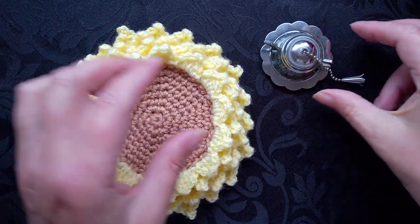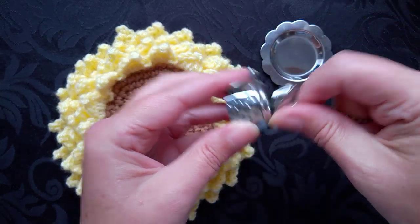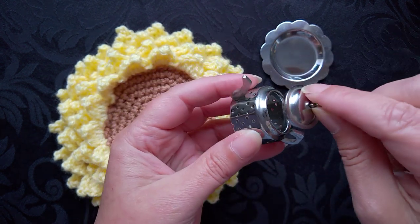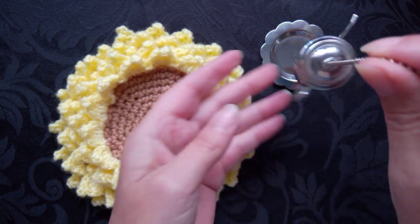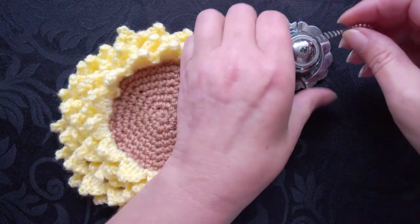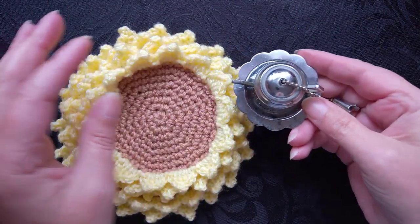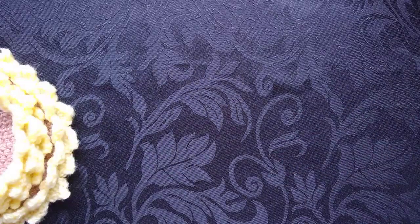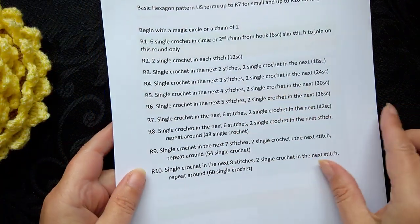This here is my tiny tiny teapot. You take the lid off. This is a teapot that you can put your tea in, or if you want to make herbal tea, put your herbs in, and you dunk that in your cup. I wanted to share it with you because it's really cute, and I've included it in some of the photos for my patterns that are for sale in my shop, or will be by the time I've done this video.